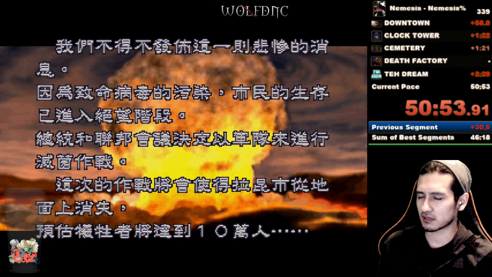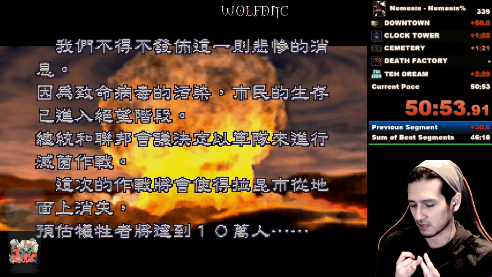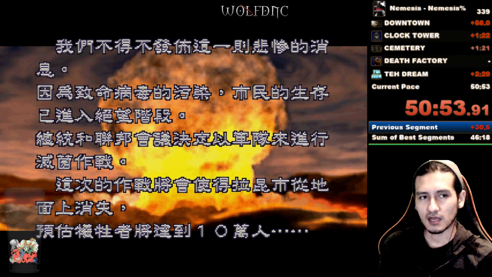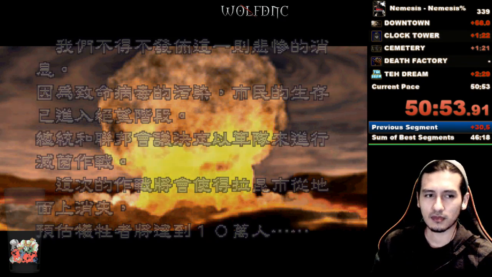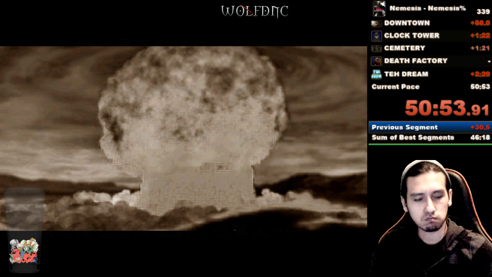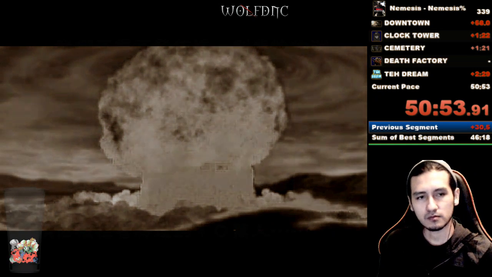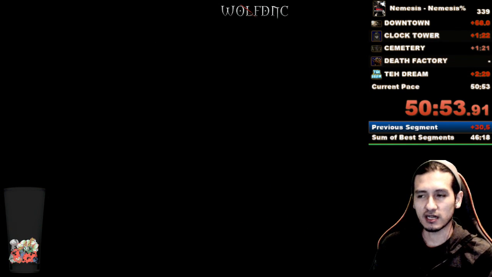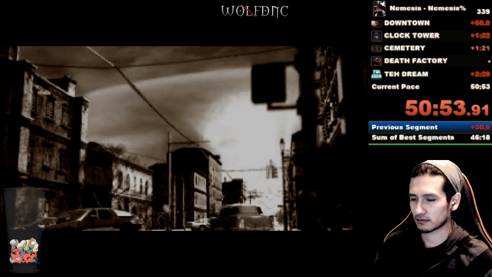I can submit 5 things. So we got that. Yeah, Nemesis percent, Parasite 2, and Aggressive 2, obviously. I need one more game to submit. This run is so clutch, though. Running this book is so clutch.